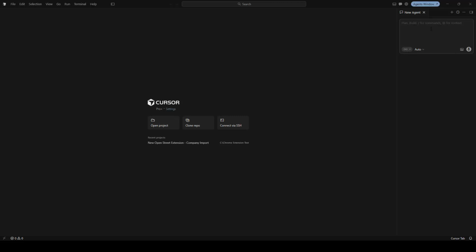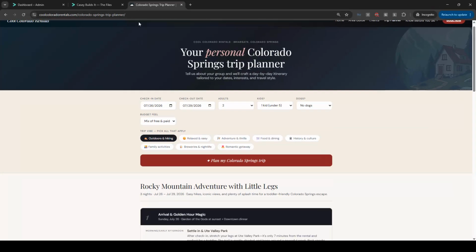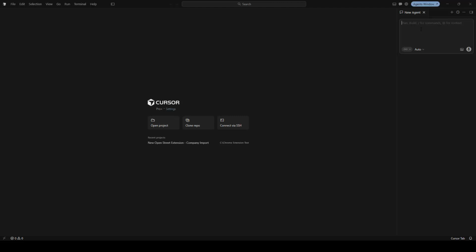But we're going to go over to Cursor, and what we're going to do is first, I'm just going to take this website here just for reference and to see if it can get any general ideas out of it. So I'm going to go, I want to build a standalone Python tool with GUI that creates an itinerary.